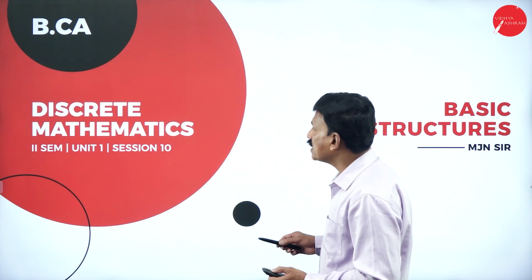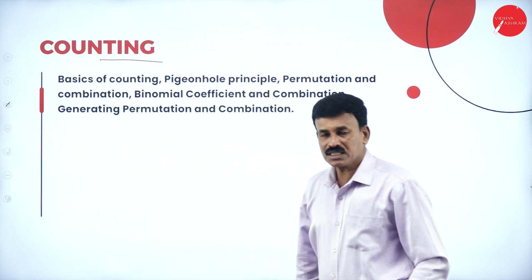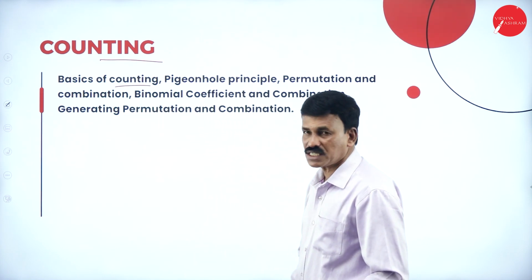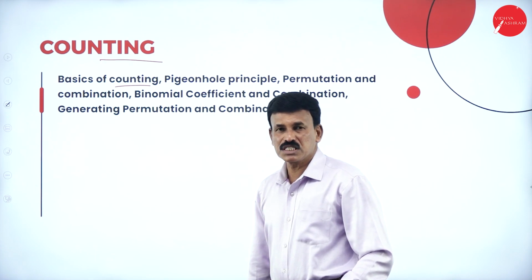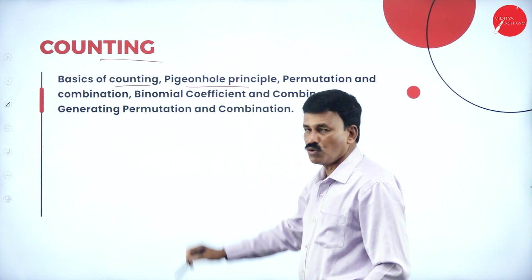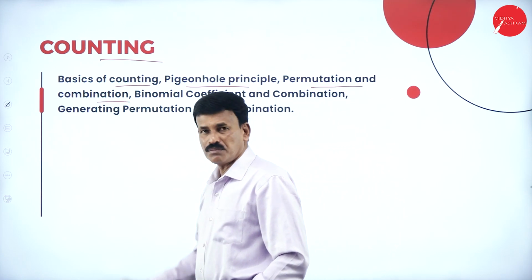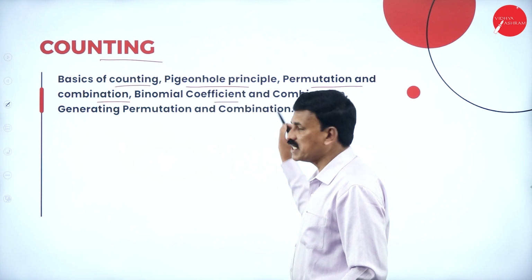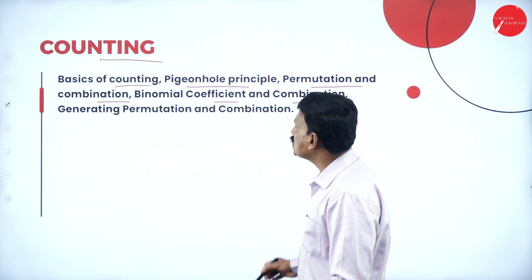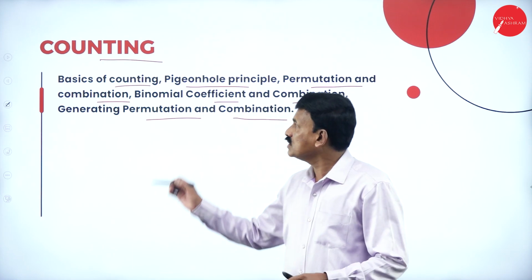So what are we going to study here? In basic structures, we are going to study the counting principles. What are the things we are going to study in this counting concept? The basics of counting, what the uses are and why we use the principle of counting, and very important, the pigeonhole principle. Then permutations and combinations, and also the binomial coefficients, then generating permutations and combinations. These are the things we are going to study in this counting principle.